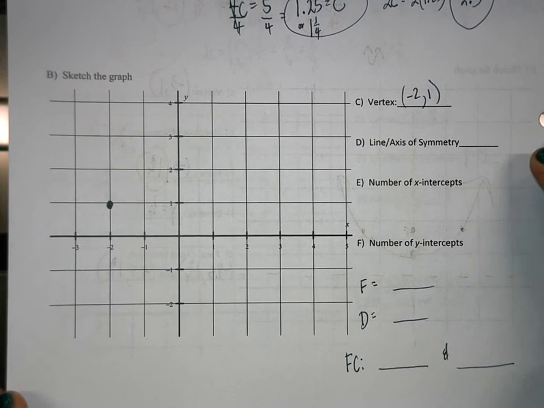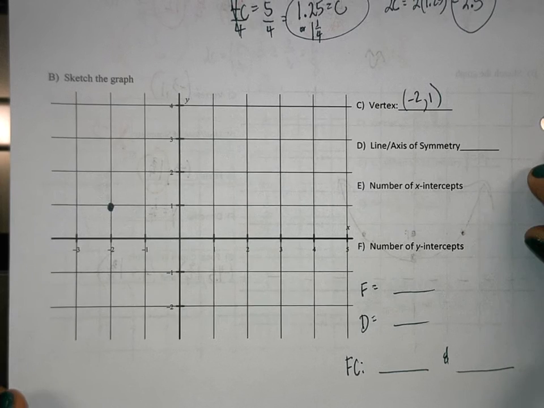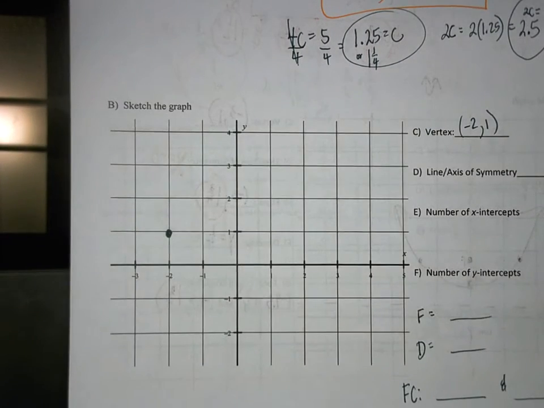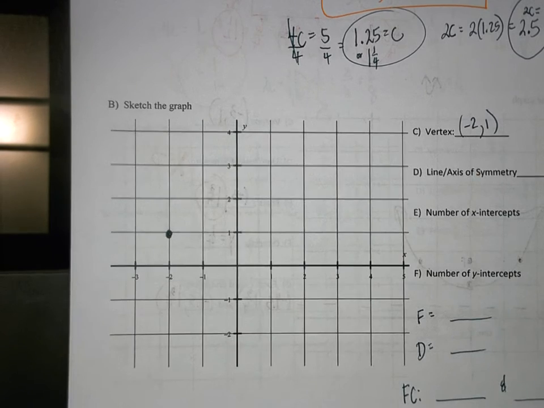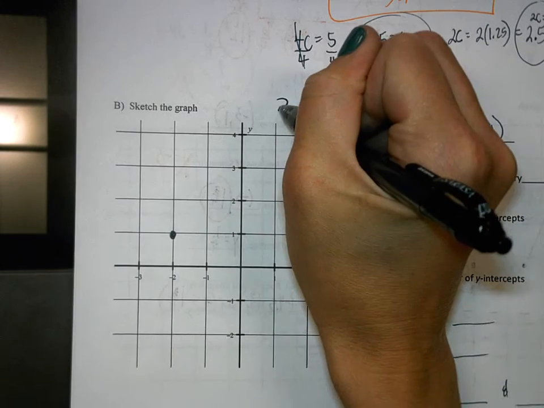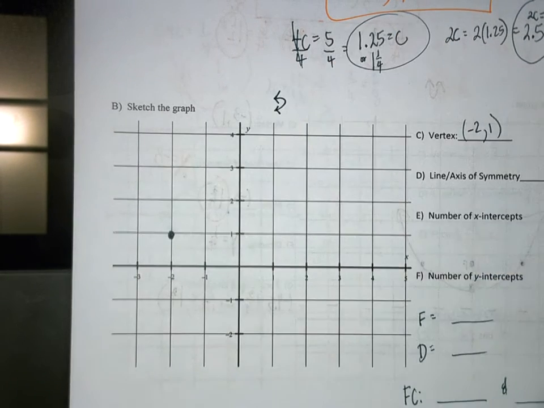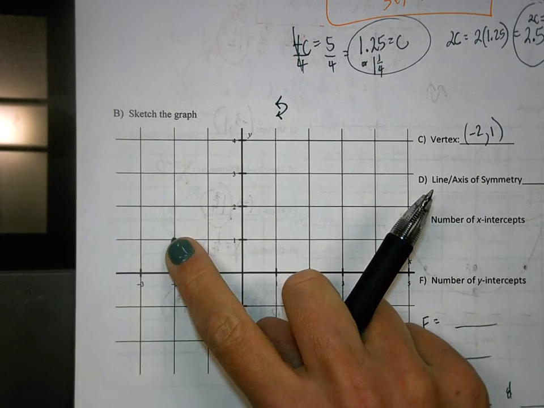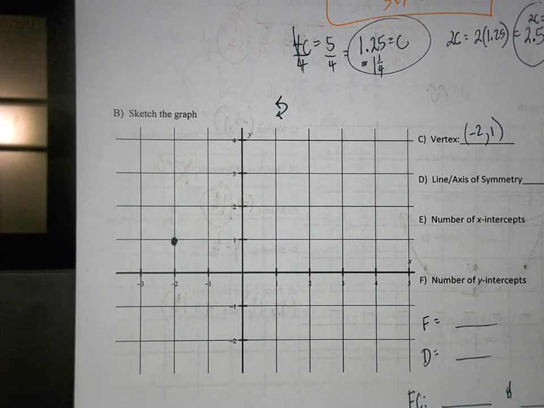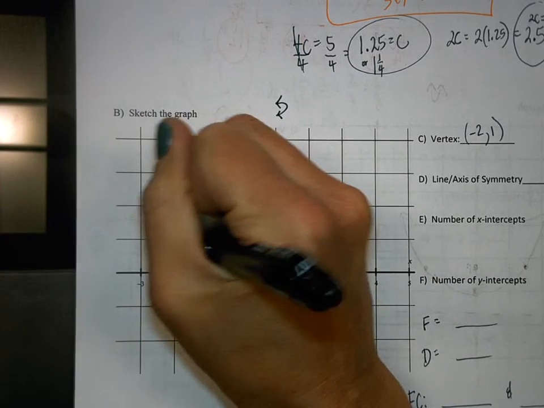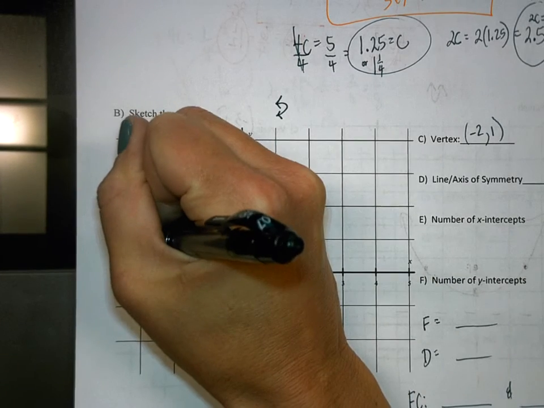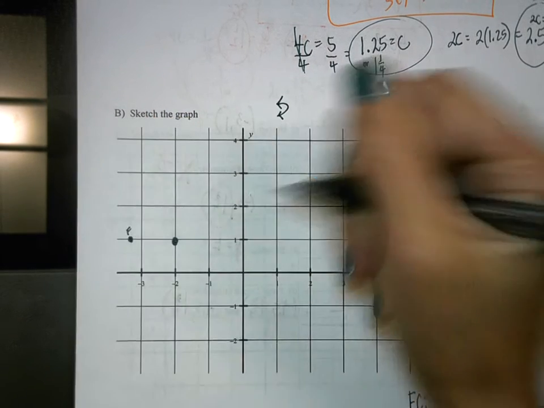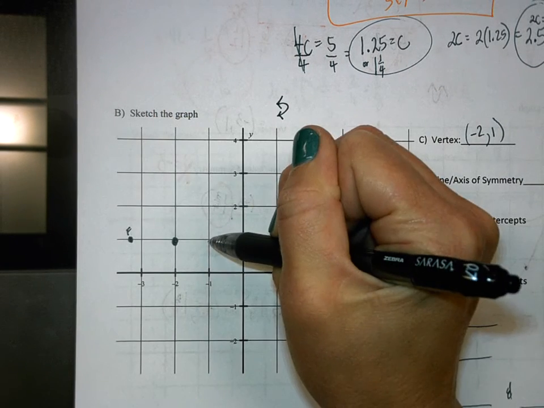Okay, so for my C value, where am I going? Oh, and I forgot to say, which way will my graph be curving this time? To the left. Very good. So that means that we take our C value, and we're going to go left 1.25 for my focus. And then we're going to put a little F there. And then my directrix, we're going to go right 1.25.